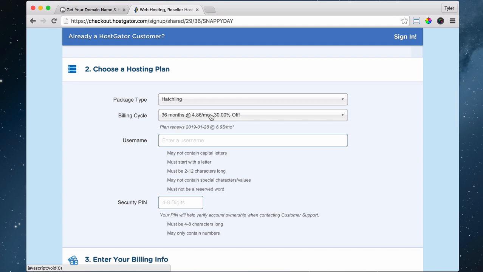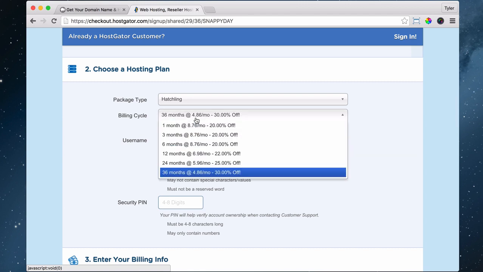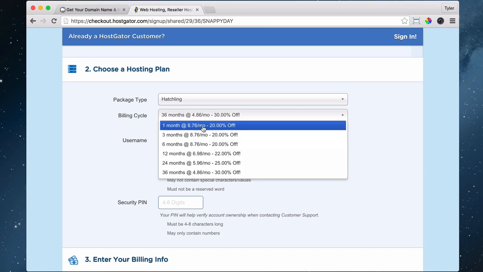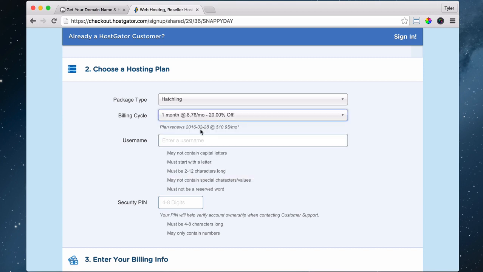But then again, it's probably smarter to go longer term because you get a bigger discount. That's really up to you. You can do somewhere in the middle. But I just like going month to month so that my overhead, when you start a business, is as low as possible. So that's my thinking on that.